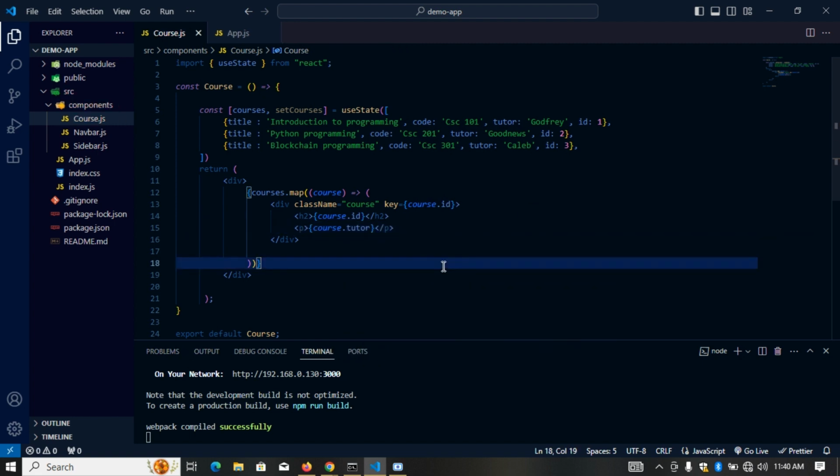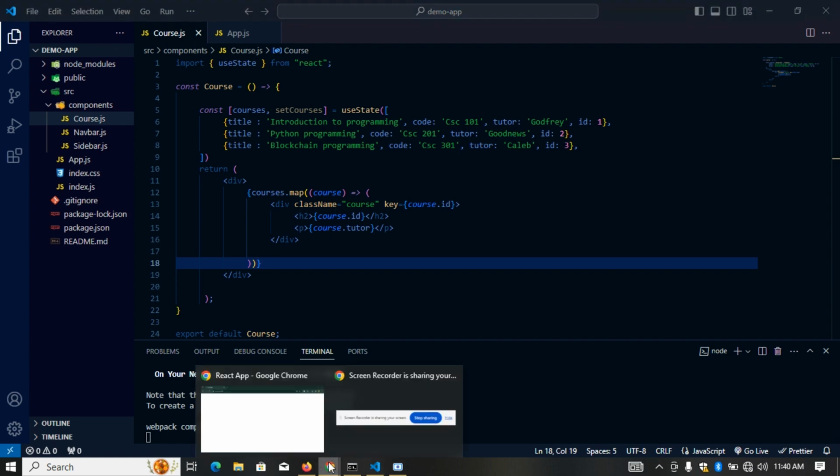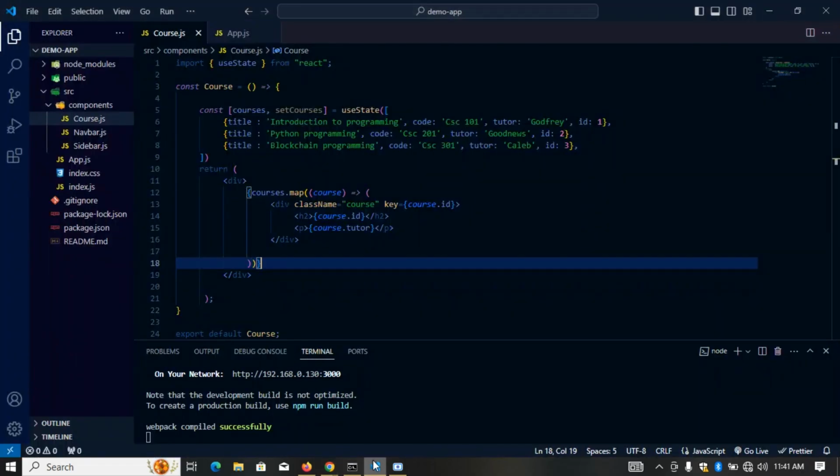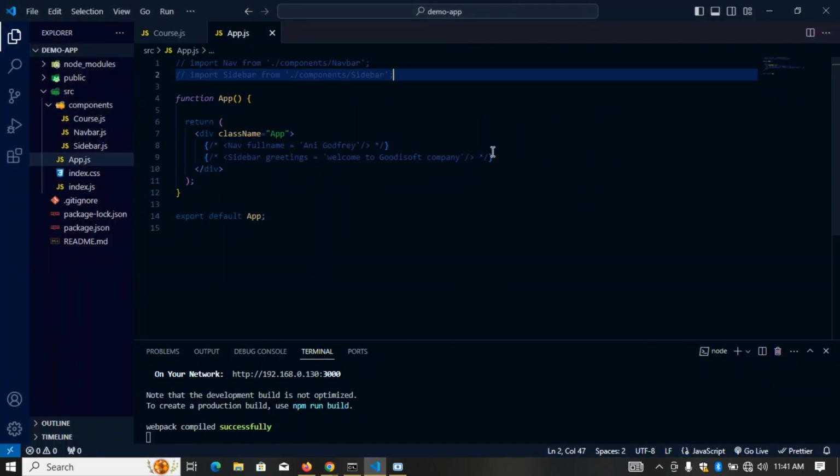So let us go to our browser and see what is your package for us. Let's work on the refresh. Okay, nothing is coming out. Why is it not coming out? We did not export it. We exported it, but we did not import it in our root component. So to do that, I'll go back. This is our root component. I'll go back. No, go back here.